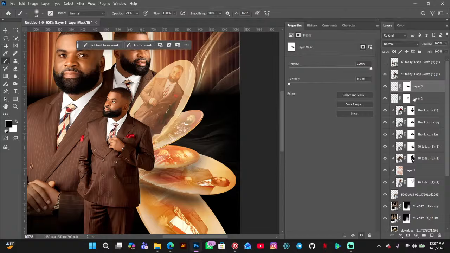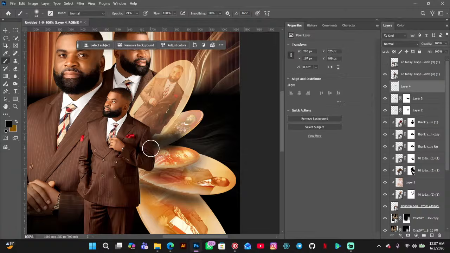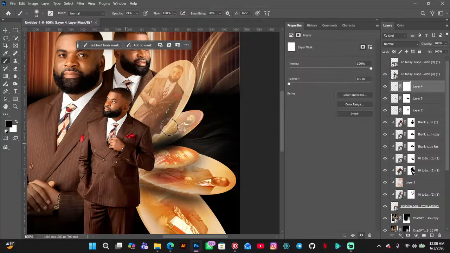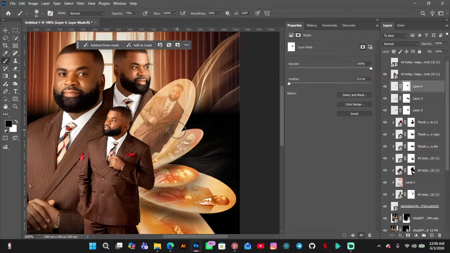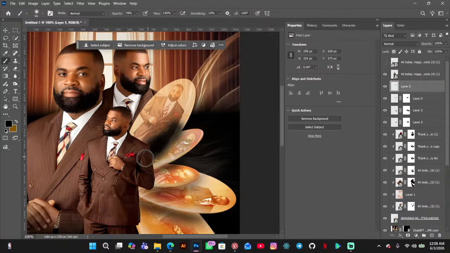I think I'm supposed to do also here. Going to max it and remove these areas. Yeah, something like that. Do I need it here? I think so.